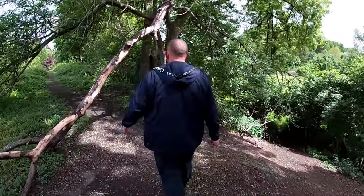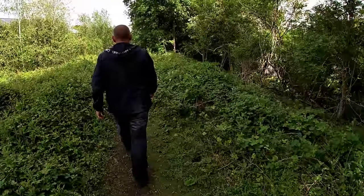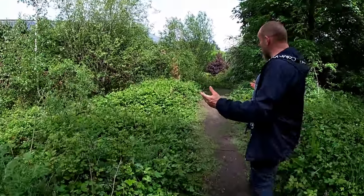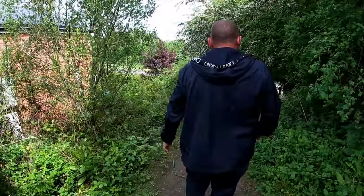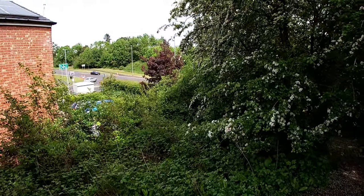Jamie is actually from this area. Well, he spent a long time in this area, so he's kind of given me a little bit of a tour of the land that he knows himself. It's quite nice, actually. When I lived here, I wasn't aware of any of this because it wasn't something that I was thinking about at the time. It was 20 years ago, you know. Well, to be honest, half the places I've been walking recently, I've been walking most of my life and never even knew. You can see here, that's nice, isn't it?